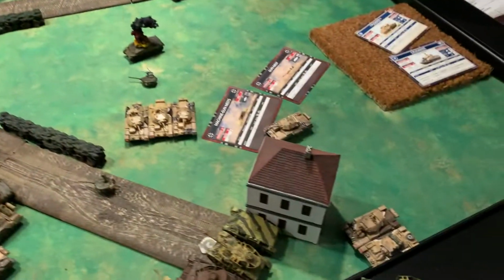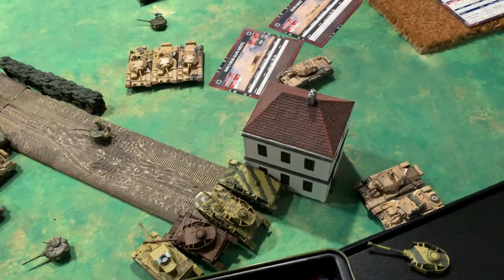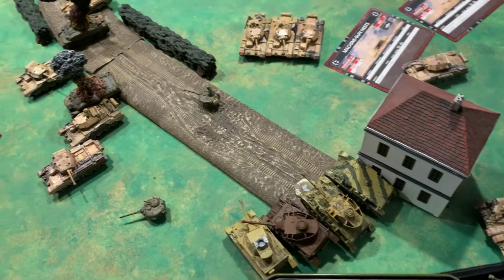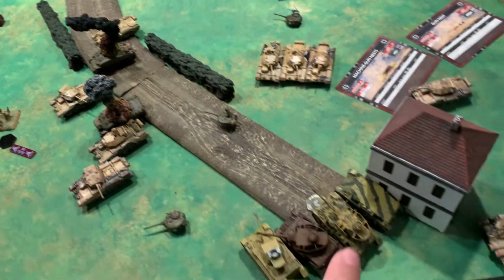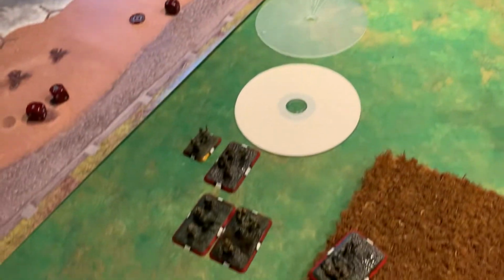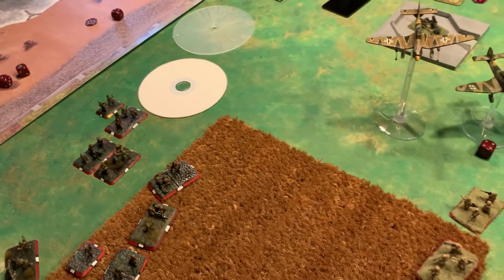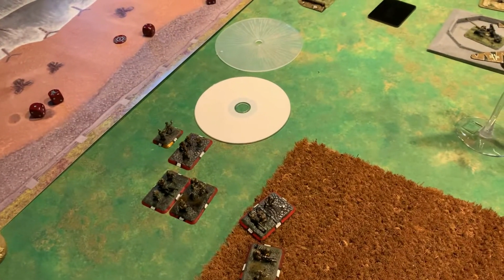All right, not too bad. I came in. The guys in the rear didn't do anything. It's these guys over here that were able to kill a guy and bail a guy. And then these guys turned their turrets, couldn't do anything. They all bounced. These machine guns here took out 2 stands from this platoon. And now we go to top of turn 8.